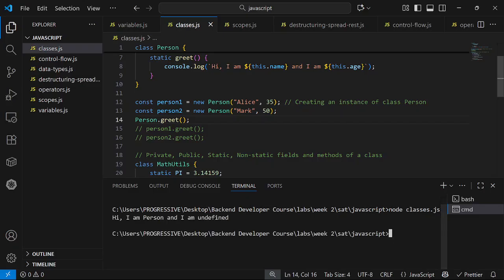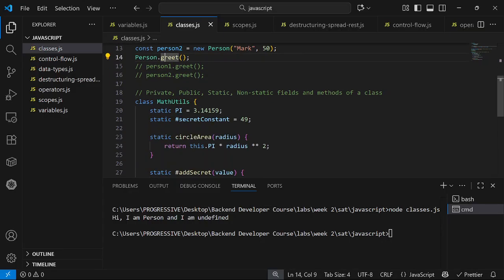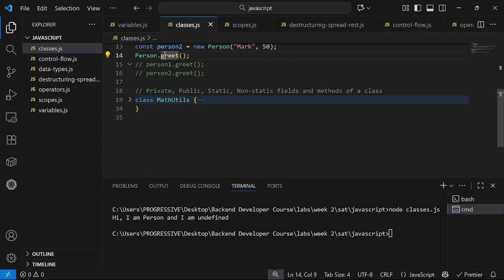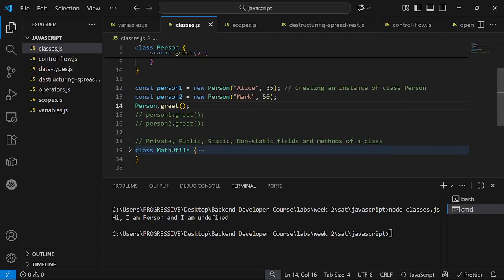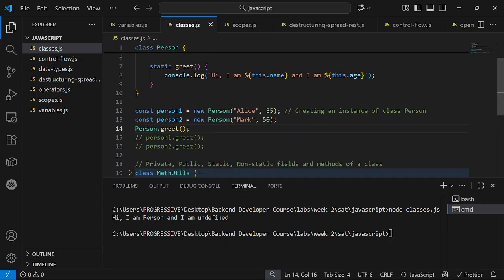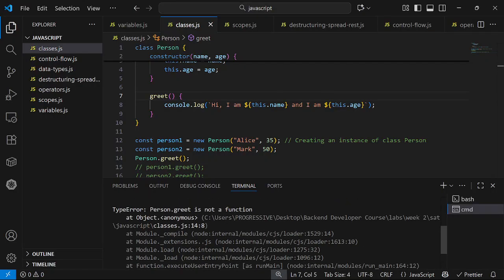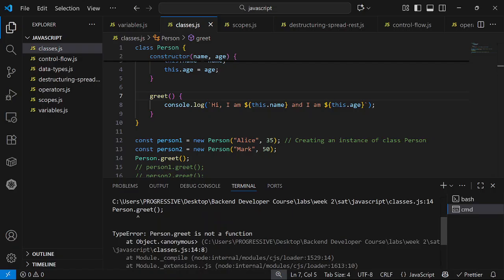You see, this greet didn't throw an error now. I didn't call anything here on this class. So this person dot greet didn't throw any error now. But if I remove this static that I added and run the code again, it is going to throw back the error: person dot greet is not a function.